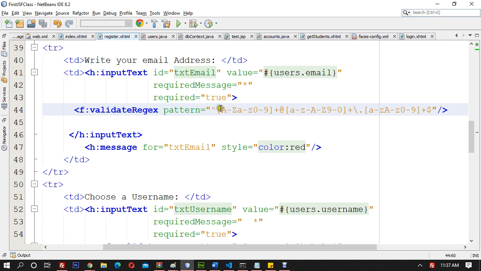Okay, we have an expression that starts small A to Z, capital A to Z, and we have 0 to 9, and then we have plus, and then we have @ sign, and that's absolutely fine. Small A to Z is there, capital A to Z is there, and 0 to 9 is there.